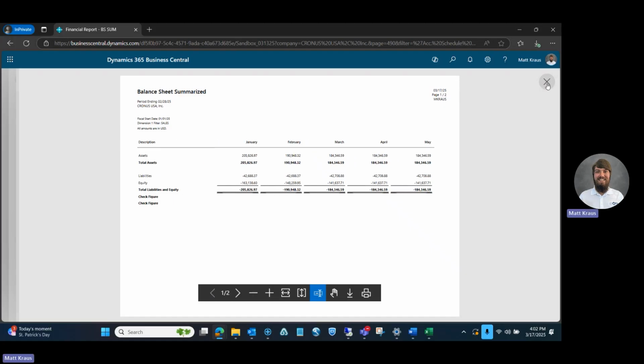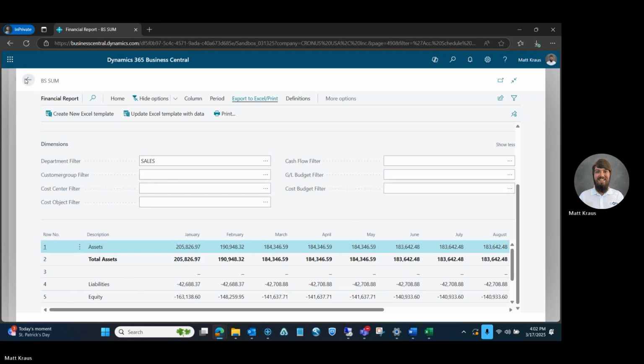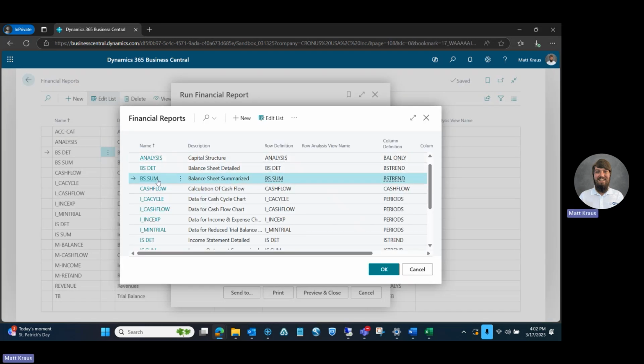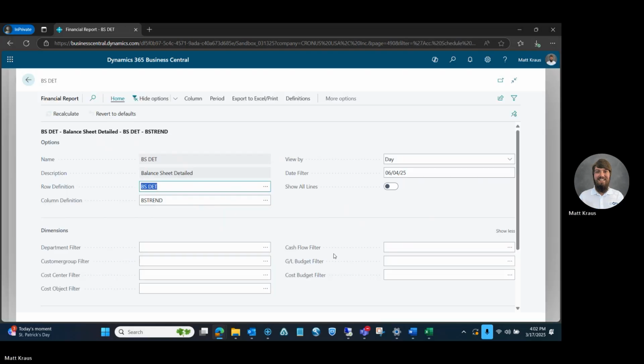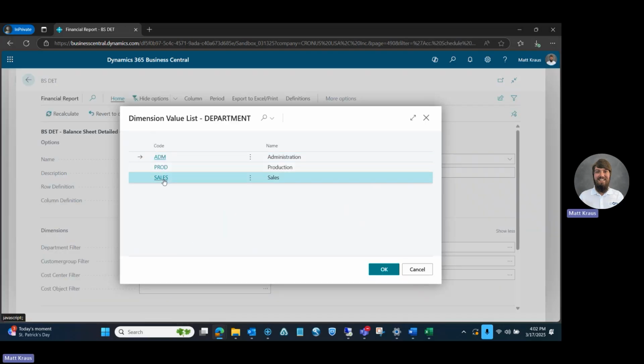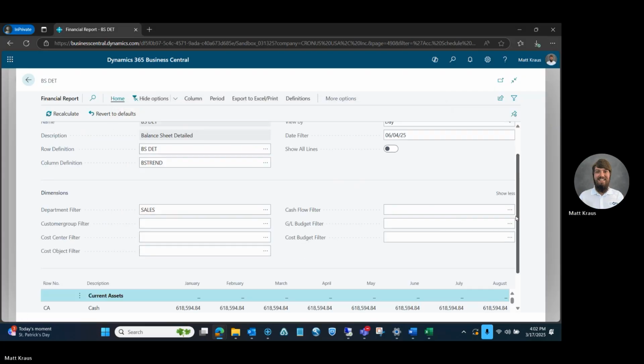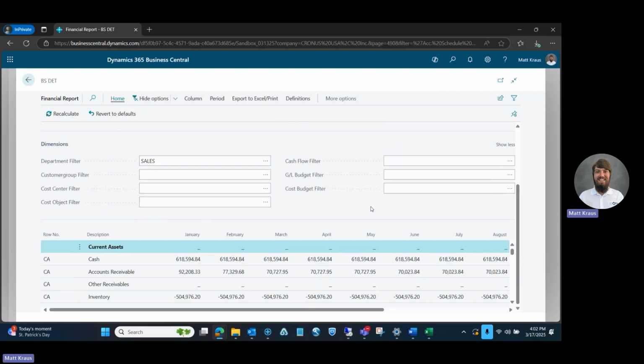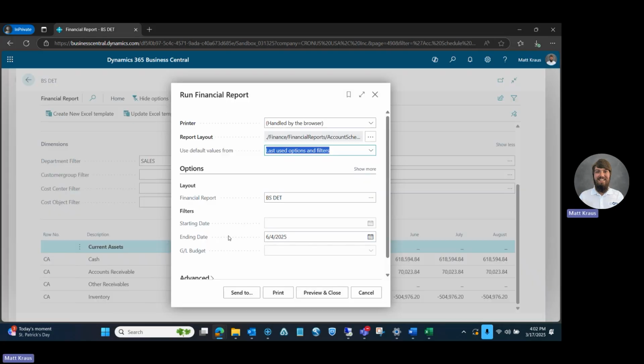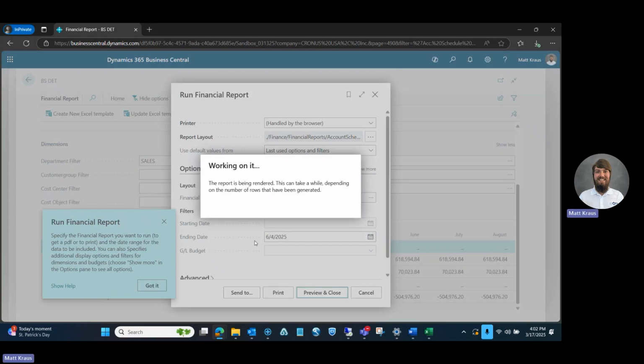So if I exit out of this, go back and select balance sheet detailed, I can then add that same department filter for sales. And then go back to printing, export, print, and preview.